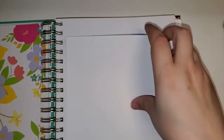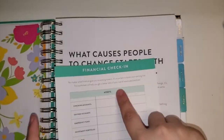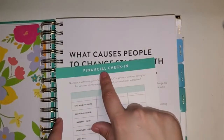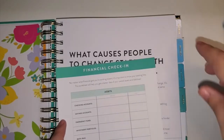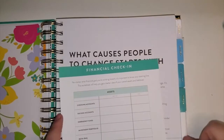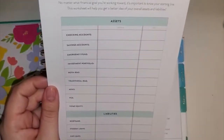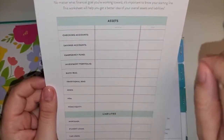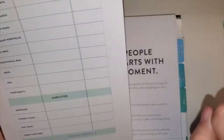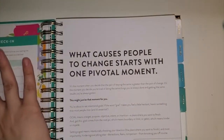So then you come to the gold section, and even though I do like this floral design, I've decided this wild card — the financial check-in one — is going to go at the beginning, like prep work, of every quarter. At the beginning of every season, I'm going to have one of these and fill it out, just to get a snapshot of what's going on at that moment. There's no date on it, but when I fill it out I'm going to write a date on there. It's going to be taped down right here, somewhat in the middle.